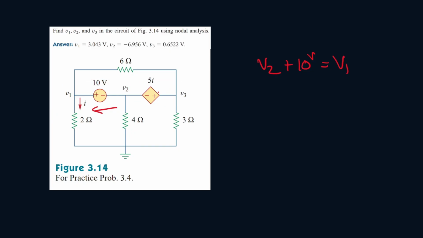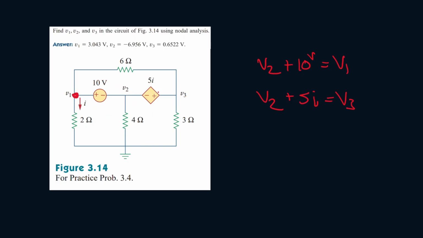And then for this one, let's say there's a current moving in this direction. It starts from V2. It increases by 5 volts because this is a dependent source. It's dependent on whatever the value is here to get the voltage value there. Okay, so it'll be increased by 5 volts and it equals whatever's left at the end, so it'll be V3.